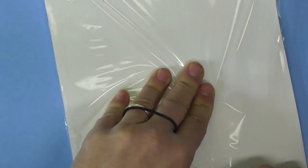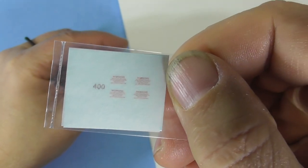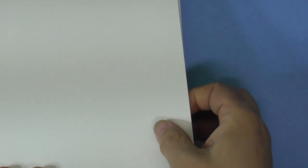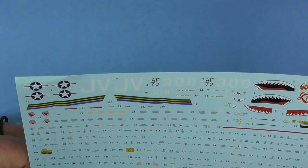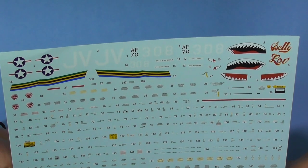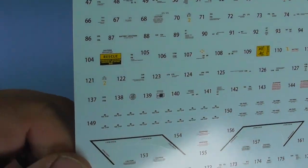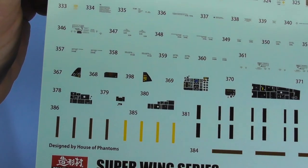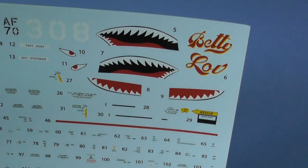All right. Here we have a bag of decals and instructions. Oops. So, I added some extra little warning labels. Must have left them off the big sheet. So, this is all your stencil data. And Betty Lou's shark mouth. These are printed by Cartograph, so they should be good. Designed by House of Phantoms. Again, should be good. Look at all them stencils. Walkways, instrument panels, weapon stencils. Back up here to see Betty Lou's mouth.